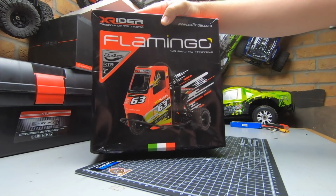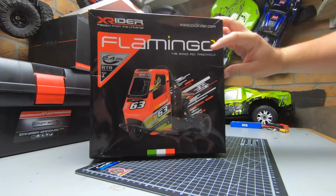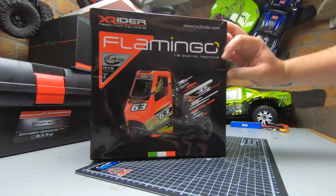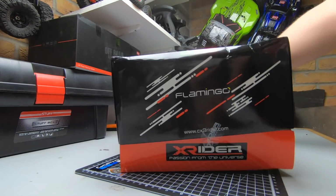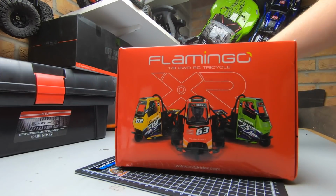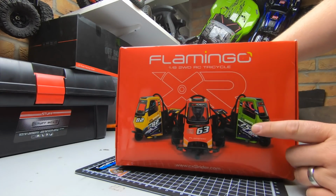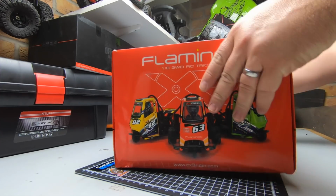Today we have got a review for Banggood, and this is the X-Rider Flamingo. It's a 1/8 scale, 2-wheel drive tricycle, and it looks awesome. I hope it goes as well as it looks. So this one is 1/8 scale, comes in 3 colours. I think I've got the red one, pretty sure I've got the red one.